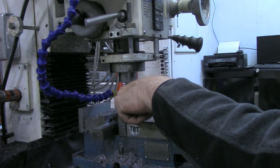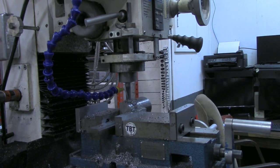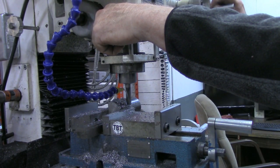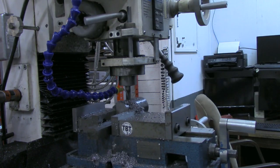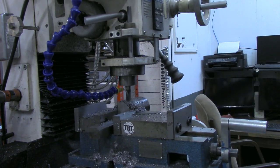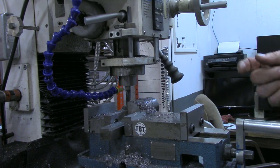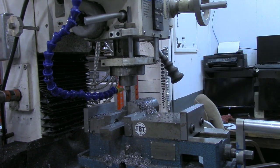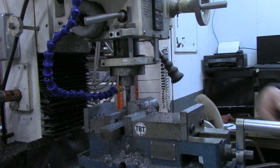And in situations like this, I want to keep an eye down in here on my two flat surfaces and be sure nothing moves. Now I can go back down to that zero I had set on the DRO, which is going to be 750 thousandths up from the bottom. All right, as was the case on the other two sides, I'm going to continue this, taking about 250 thousandths on each step over, a little less than half the width of the roughing end mill. I'll finish this side, turn it over, do the fourth side the same way, and then bring it back when we get ready to put the chisel edge on.